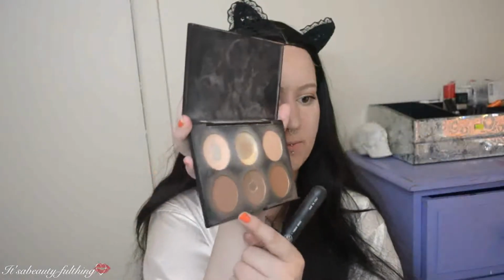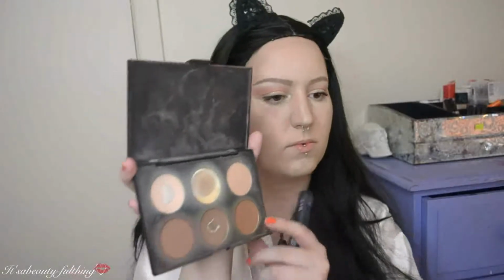So then just focus some of the contour around the perimeter of my face. At first I was going to go in with this shade, but looking at the picture a bit better, she has more of a sun-kissed glow, which obviously contains orange tones. So taking that onto my face powder brush, which is the same brush I use to set my face, and just bronzing the outer perimeter of my face, the upper temples, the cheekbones as well.